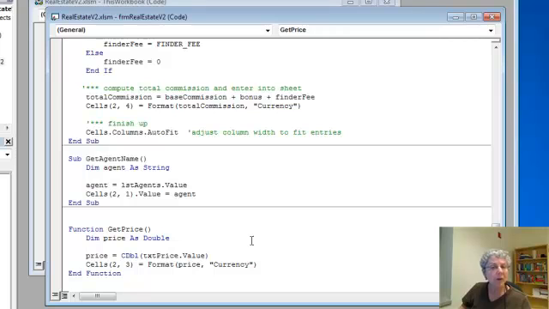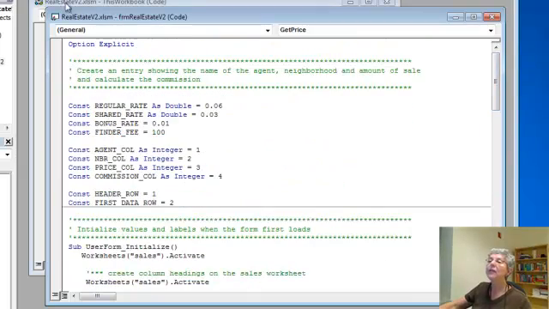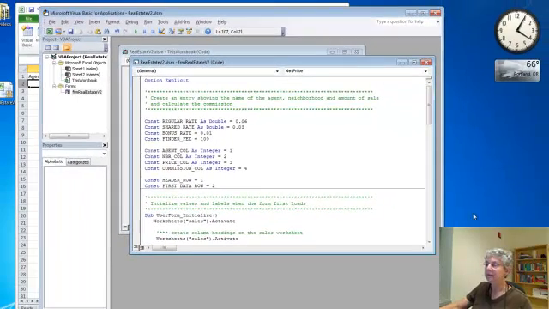Why don't I make it a global variable? Because that leads to trouble. If it doesn't have to be global, you don't make it global. Much easier to declare it in two different places because I'm only using it locally in each place. So this code is pretty good already, and the only thing I need to add is to set getPrice equal to price so it returns the value as well as putting it in the cell. The other thing I need to do is replace these numbers with the constants. I won't do that now because of time, but you should do it. Okay, back up here. Let's do a save and test it. I'm not doing it, but you should.